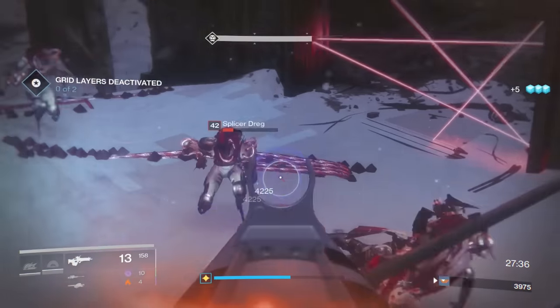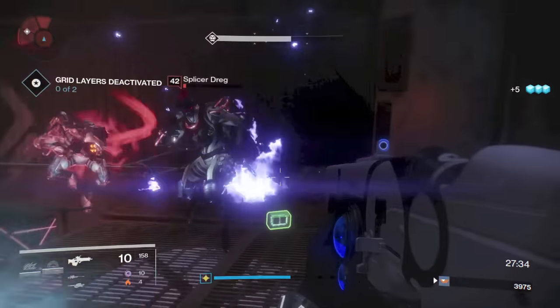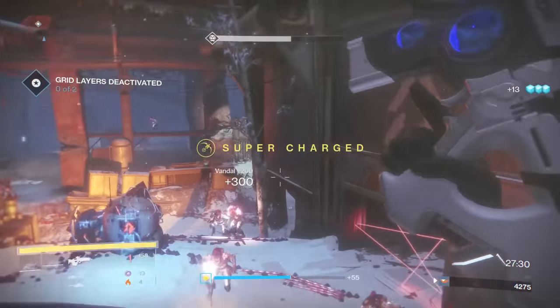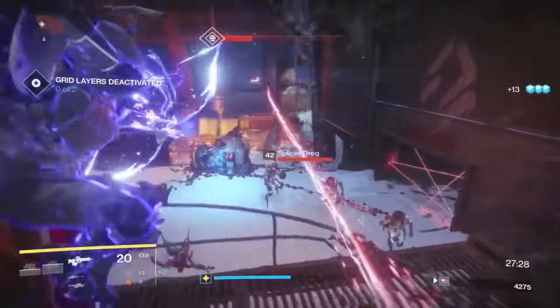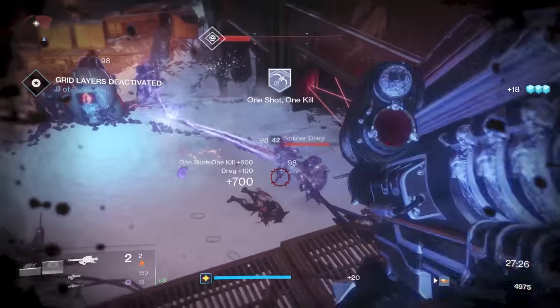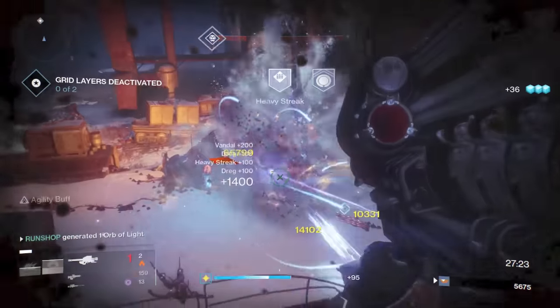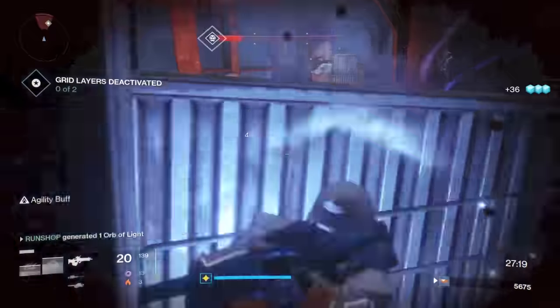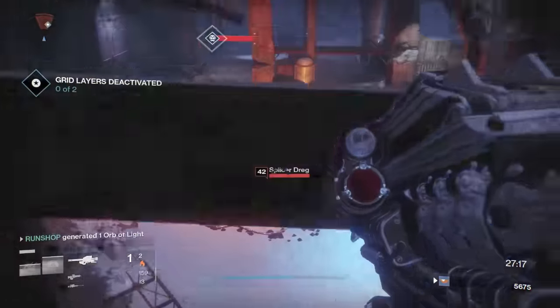You will have ads. These ads, they just spawned out of that door. You will have ads that occasionally spawn out there. You will have the Vandal and Dregs, and then you will have some Shank spawn. And then for the second wave, you will have more Vandal and Dregs, and then you will have more Shank spawn. So I'm going to be going from up top to underneath the catwalk, up top to underneath the catwalk.